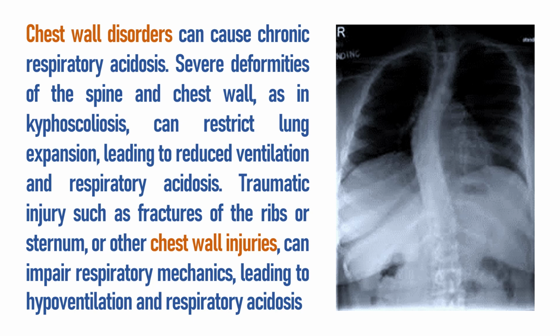Chest wall disorders can cause chronic respiratory acidosis. Severe deformities of the spine and chest wall, as in kyphoscoliosis, can restrict lung expansion, leading to reduced ventilation and respiratory acidosis. Traumatic injuries such as fractures of the ribs or sternum, or other chest wall injuries, can impair respiratory mechanics, leading to hypoventilation, which ultimately causes respiratory acidosis.